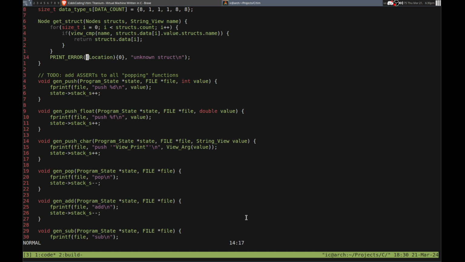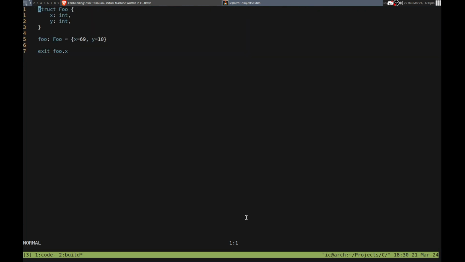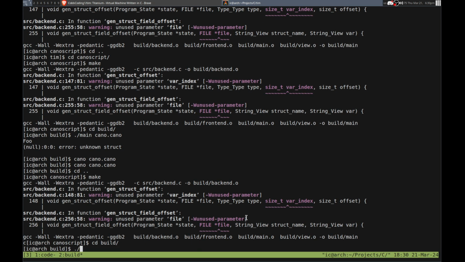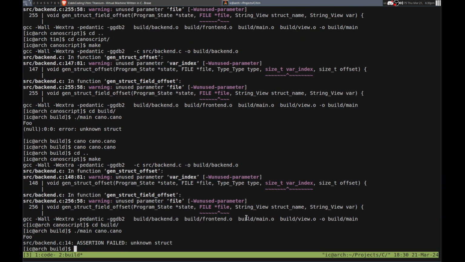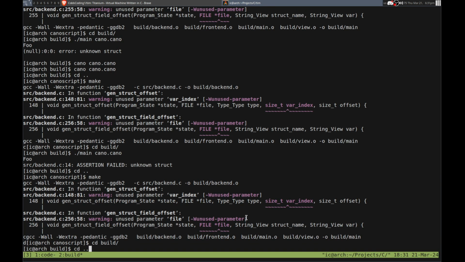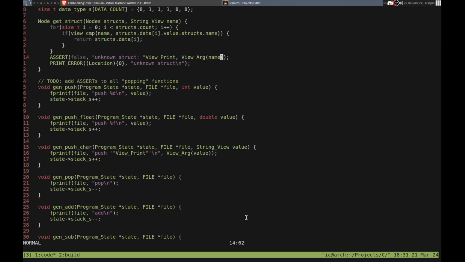We probably have the location actually from the data. And it's kind of hard though. So struct. That really should be an assert, because that means I did something wrong. So maybe I'll just do that. Assert struct. Right? Because we shouldn't get here, because this should be checked in the parsing. So I can do that, and then it should assert, right? Yeah. Unknown struct. So let's also print out the name. We don't need a new one actually, so we're good. View print and then you are name. Alright, let's see what that says. Oh, actually, it's just going to be the same thing, so that's not really useful. I'm going to struct foo. Yeah, so.